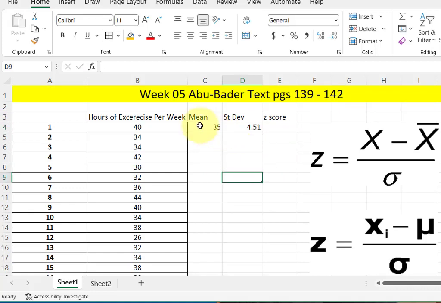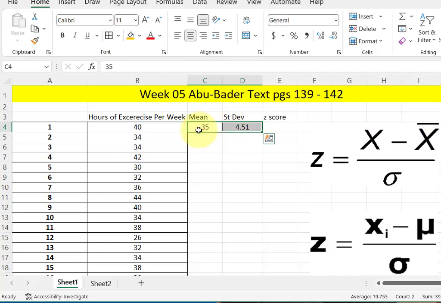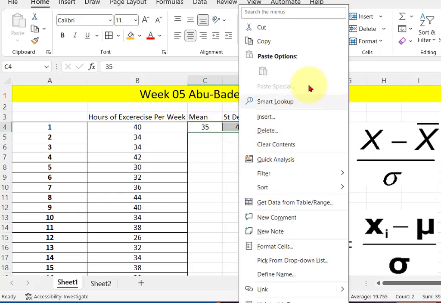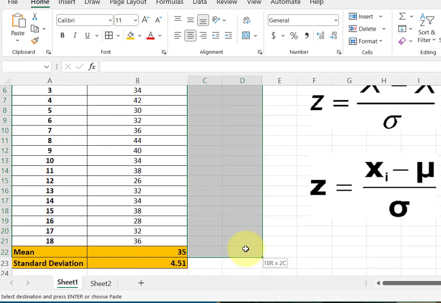And again, the reason I'm doing this is because he wants you to do it by hand. A lot of the teachers want you to do it by hand. That's not a big deal. But to be honest, with today's technology, I don't think it's very helpful. All right, so we're going to paste them all the way down to everybody.